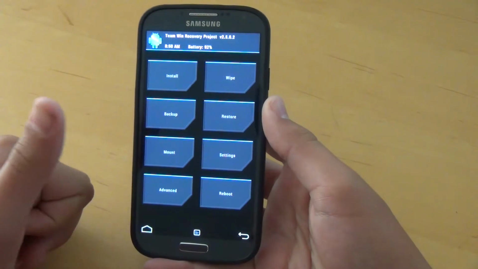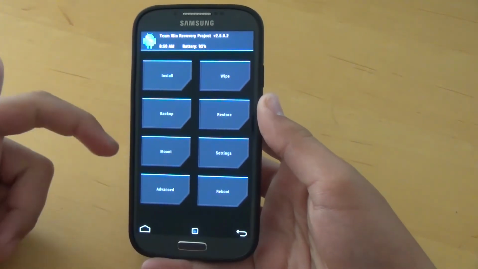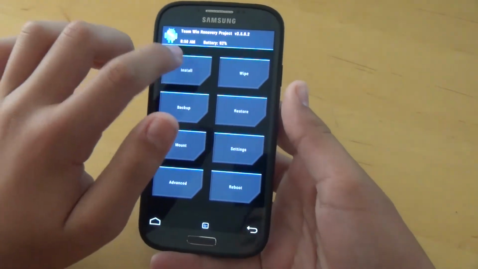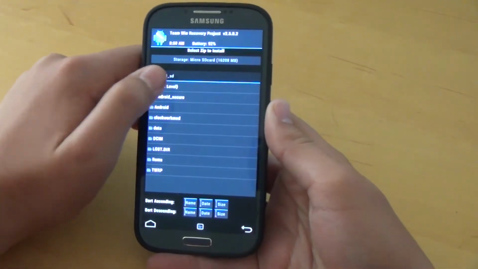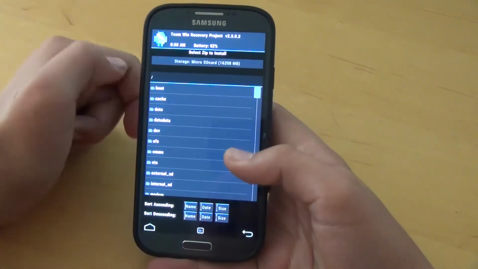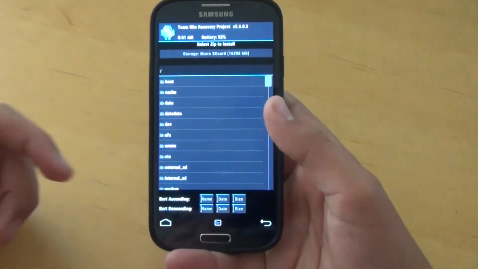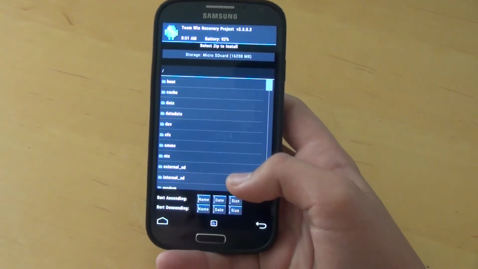So once you finish with that, there's two things you should have downloaded. You should have downloaded a ROM and GApps. The GApps are going to be the same for all the S3s, the S4s, and all your different carriers. And the ROM is going to be different. So I'll have all the links down below for the ROMs. And just make sure to choose for your right carrier and S3 or S4.